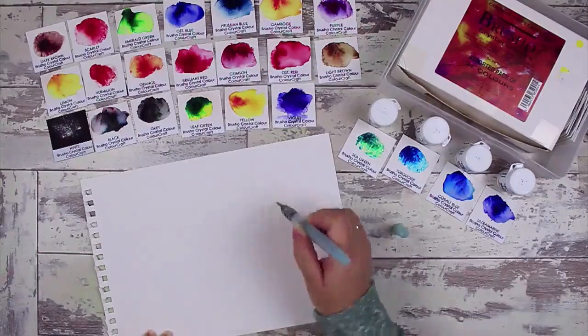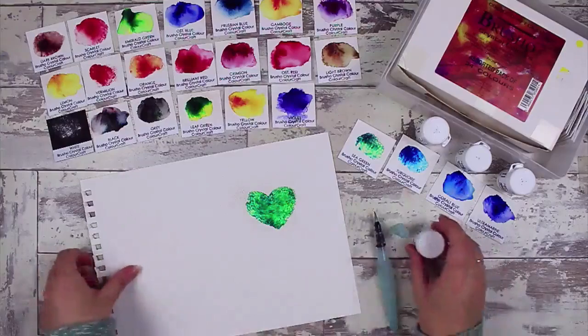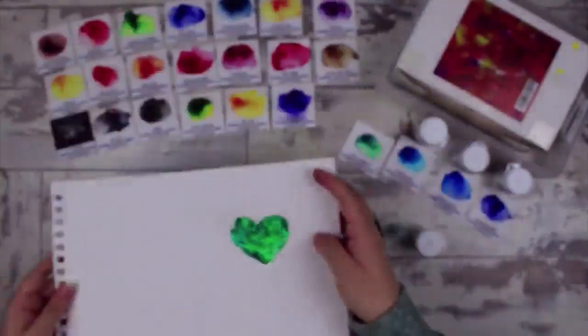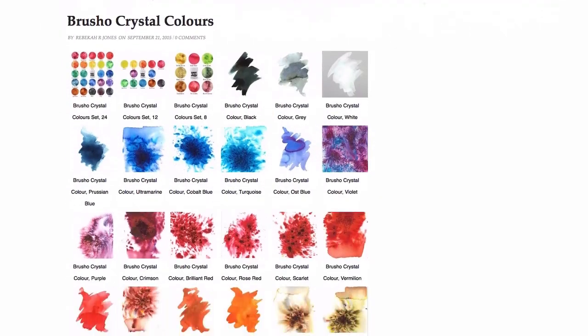You basically just pick up a little pin and put little pins in your lids, and then you can just shake them out like a shaker. On anything that's wet it will do these really great things.